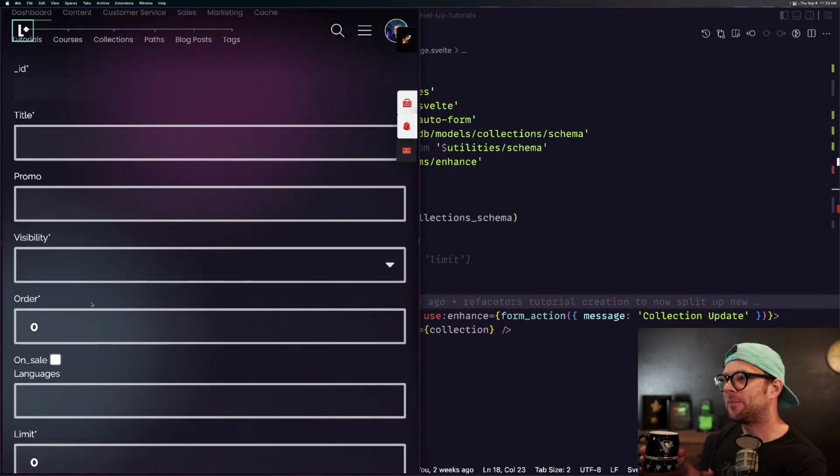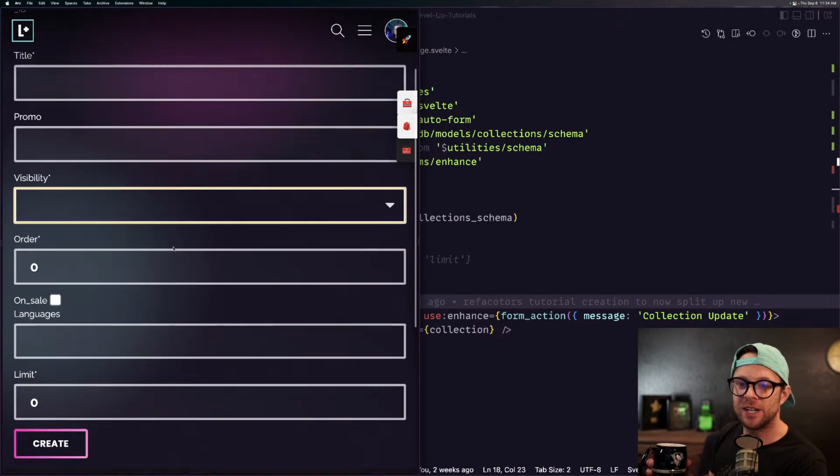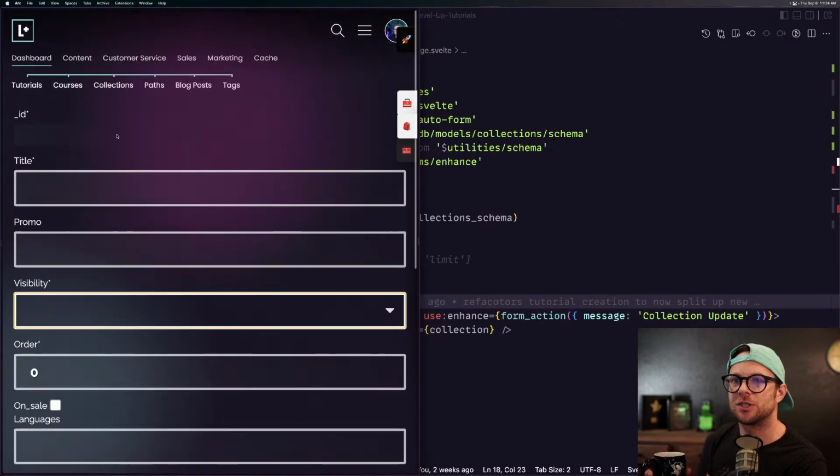And again, I might open source this. My auto form library is open sourced, except this version is not published yet because I just worked on it last night. But if you're interested in this auto form schema business where you're generating the schema and creating required fields and stuff like that, I'll make sure that's open source too.